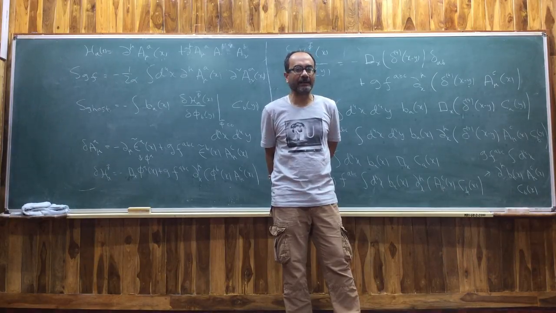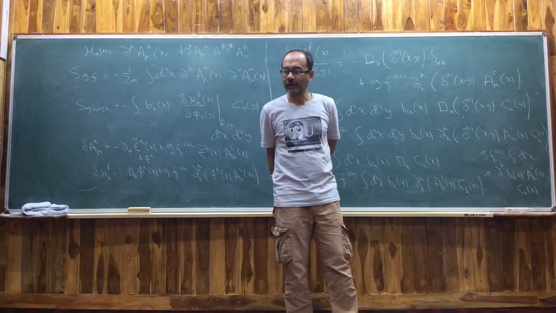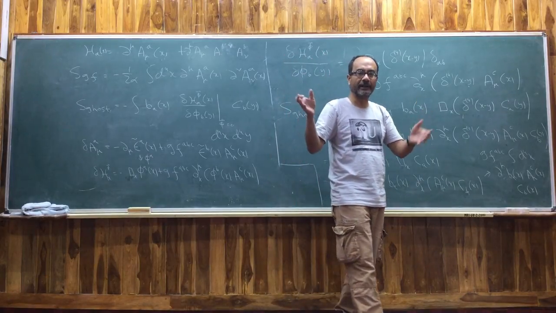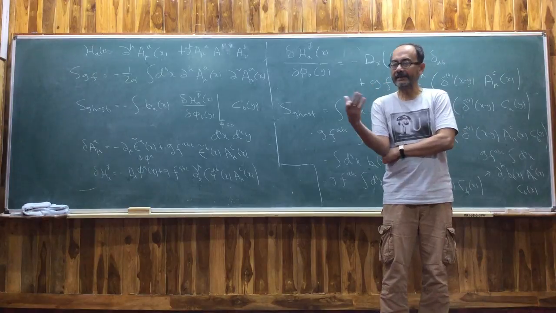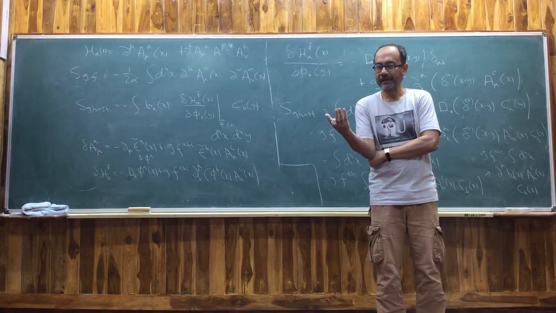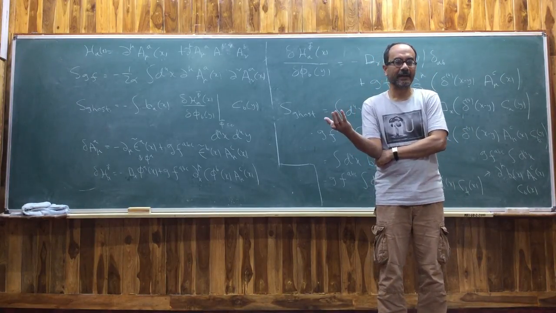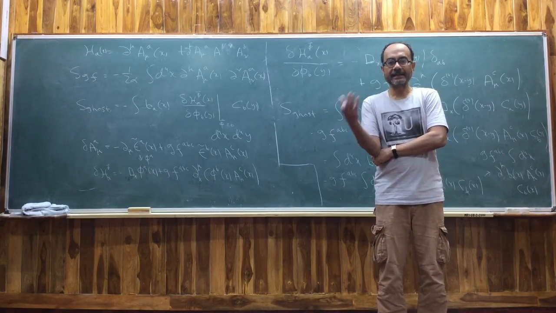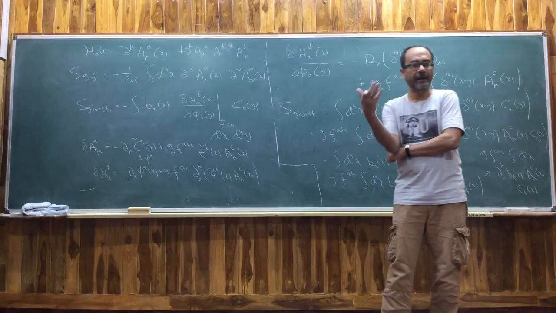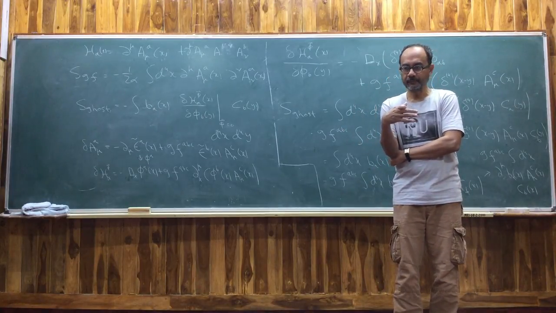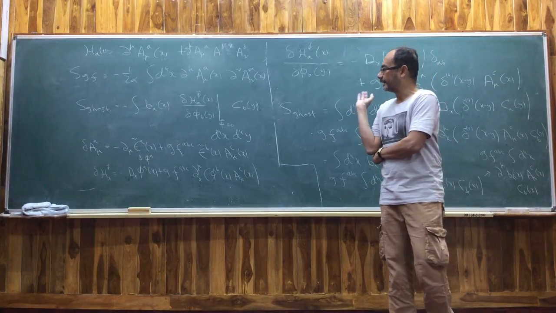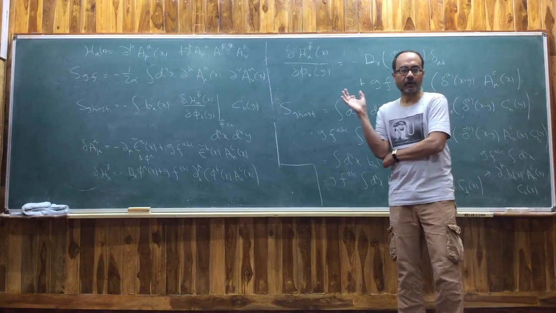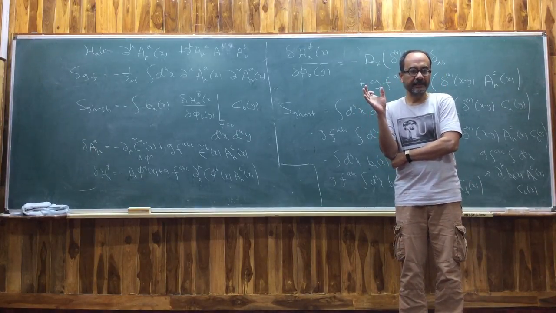But you have no idea what the notion of gauge invariant operator is, right? Because this theory doesn't have gauge invariance. So if somebody has given you the final theory without telling you which gauge fixing action you started with, then you wouldn't know how to determine which operators are gauge invariant and which are not. It turns out that there is an intrinsic way of determining which operators are good operators and which are not.